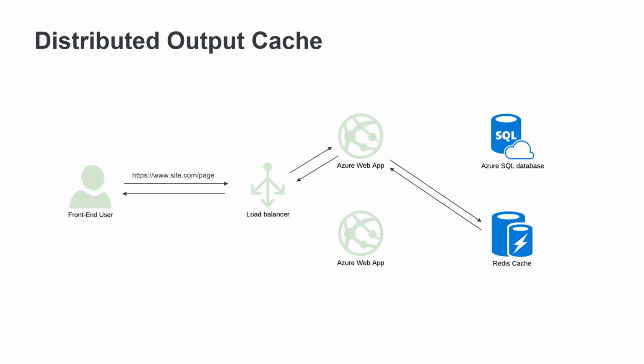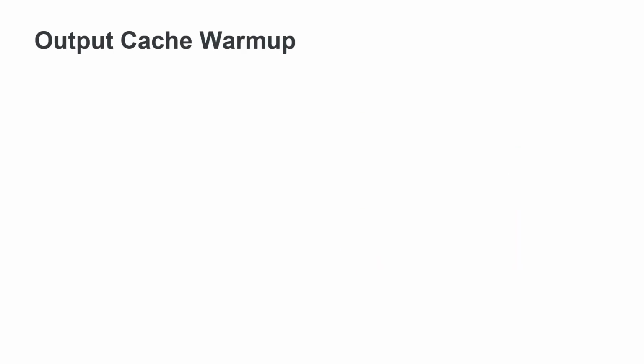For example, a new website instance, which has been added after scale out, can instantly start returning a cached response for a given page. As we've seen, the distributed output cache speeds up performance after a page has been added to the cache. But there still exists a problem. When the cache is invalidated, the next request to the page is relatively slow since Sitefinity has to go to the database to get new content.